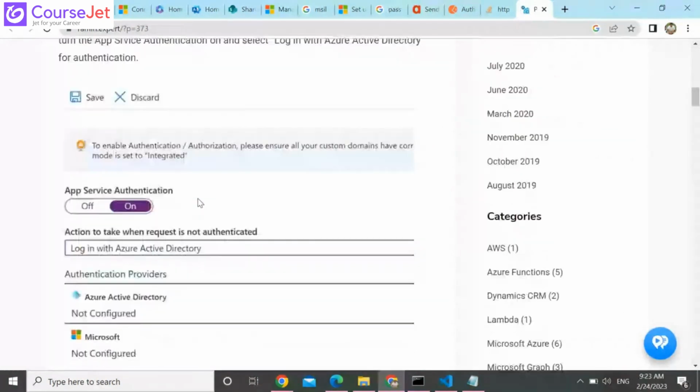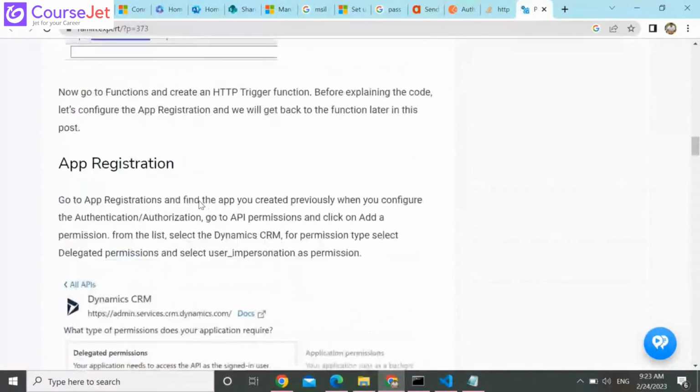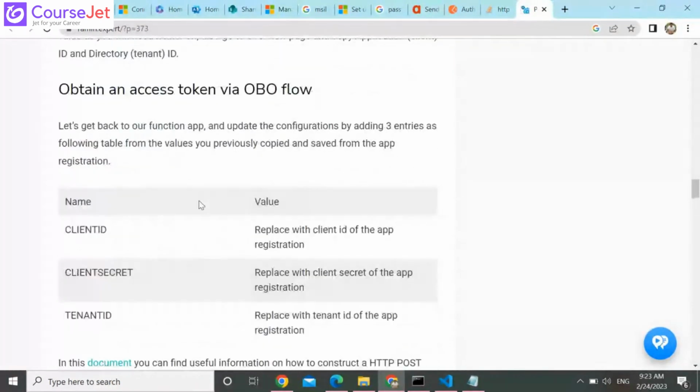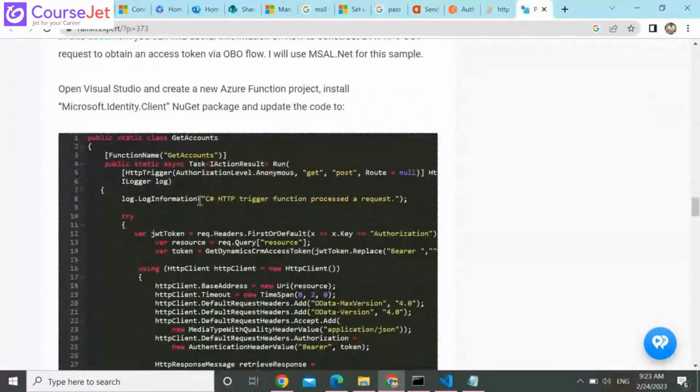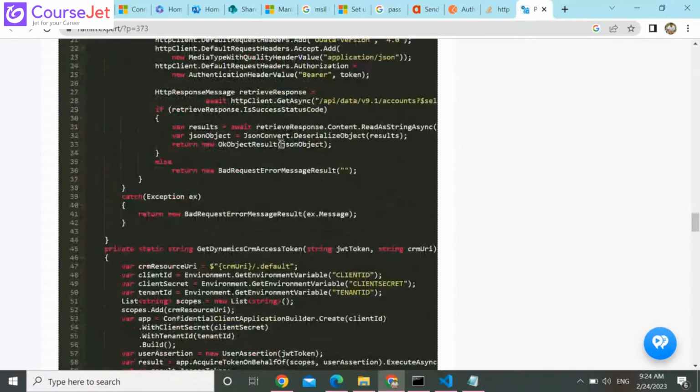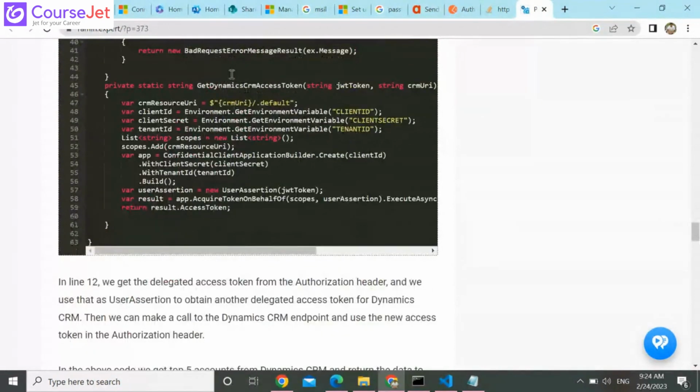Azure function they are creating, authenticating, registering the app. See, you can see get Dynamics CRM access token.